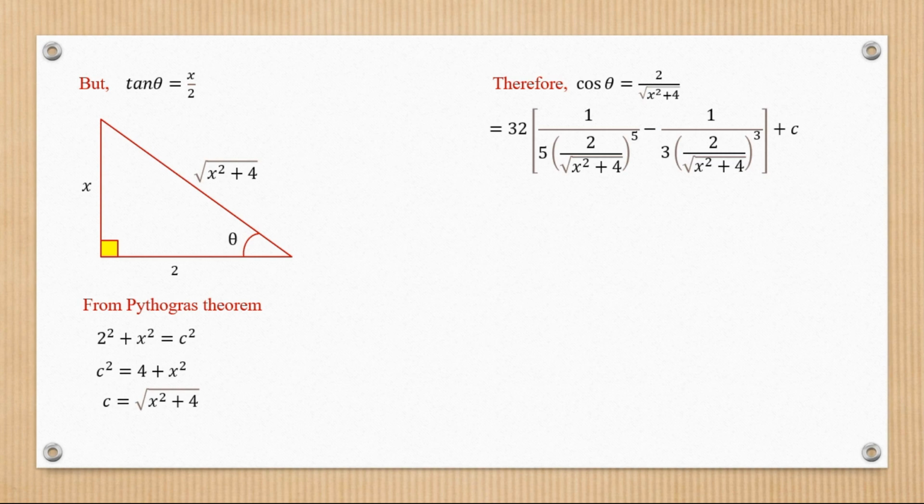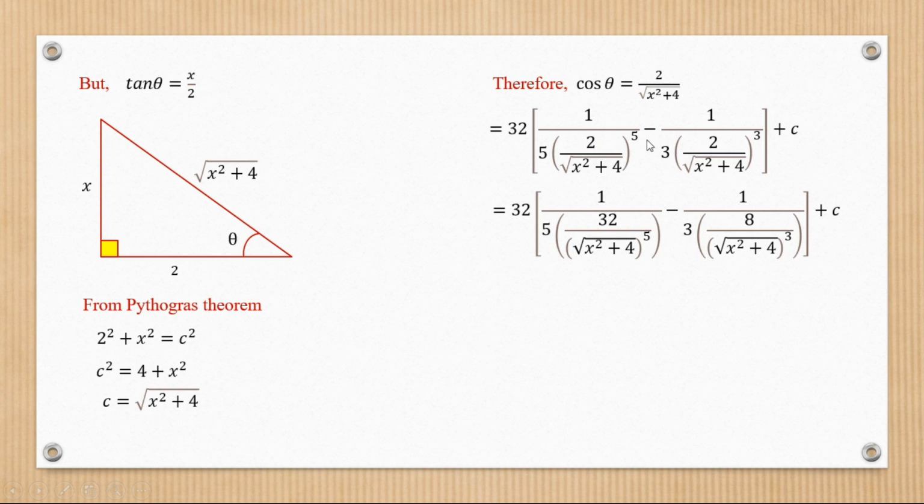So where we have cos theta, we're going to actually put that. So now we have this. Now remember they're all to the power 5, and then we have this, but remember that they're actually to the power 3. Alright, so now I'm going to plug in the powers. Now I can already see that 2 to the power 5 is actually 32, and then this is going to remain with the power 5.